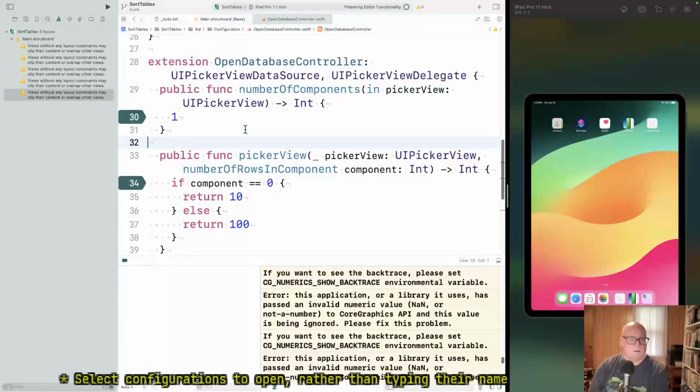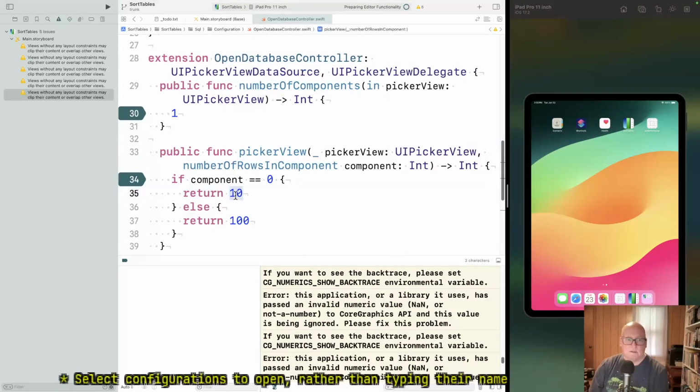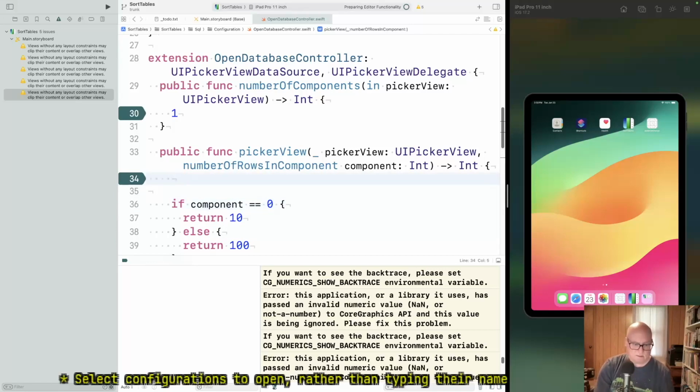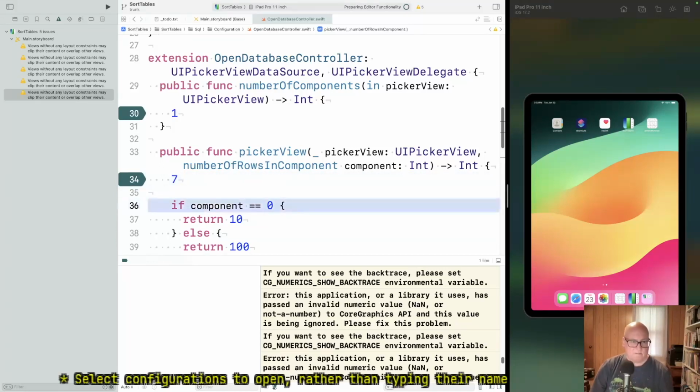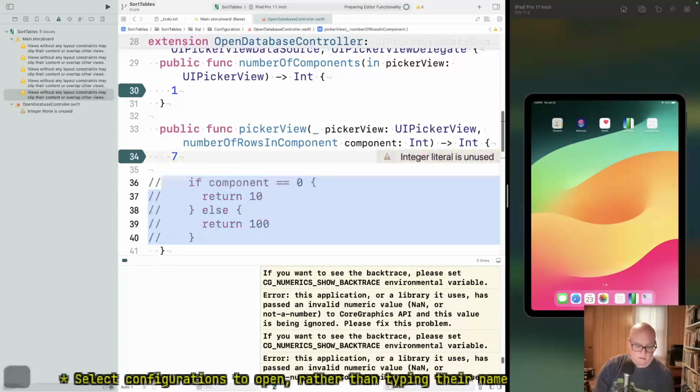Number of components should return 1, yes. Number of rows in components and number found. Well, this should always be, let's just make this 7. Is it?